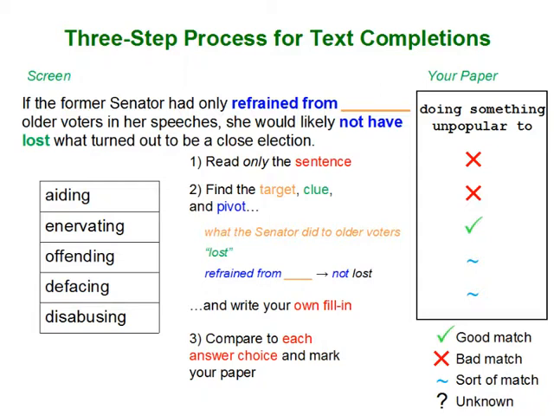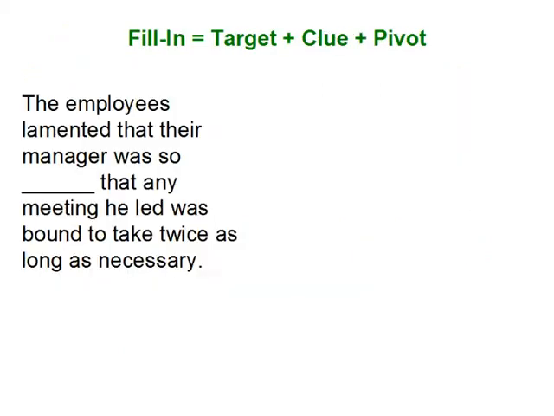This test taker, for example, knew the word disabusing, knew that it was sort of a match for what we're after here. The point being that after following through the process, this is what we're left with: 2 words that we know absolutely do not work, 1 word that we know works, and 2 that we think sort of work. Therefore, our choice is clear. The answer is C. We'll select it and move forward. This is the way the process is designed to function.